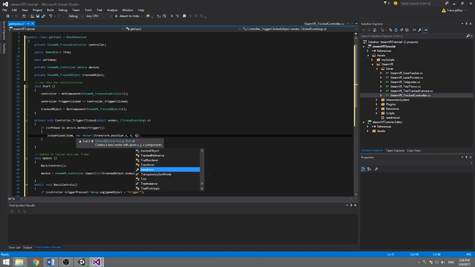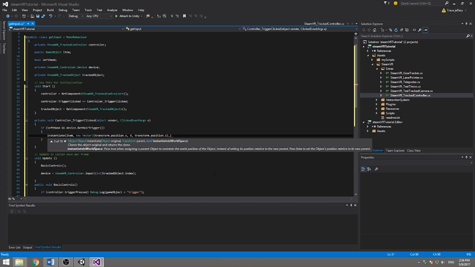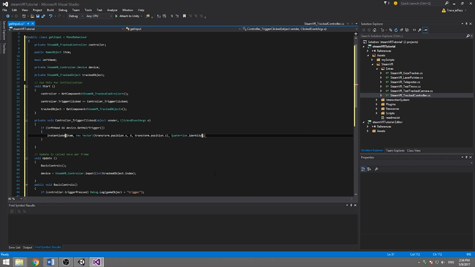And then the transform position Z, because it's a 3D world. Okay, and don't forget the quaternion rotation as well. Quaternion dot identity, because we don't want it to spawn according to our rotation. And that's it. That's how simple it is to get hold of the trigger and use that to instantiate an object. We'll be testing that at the end of the tutorial.